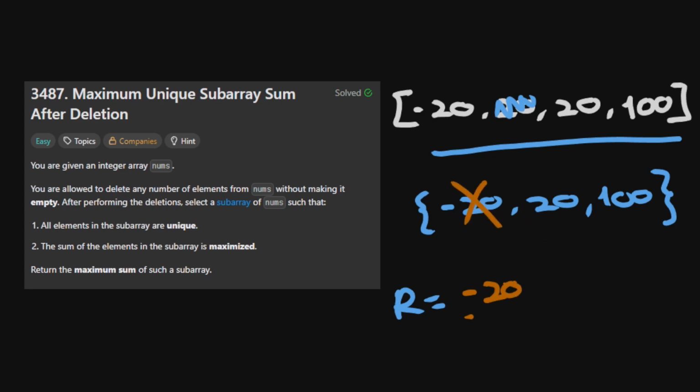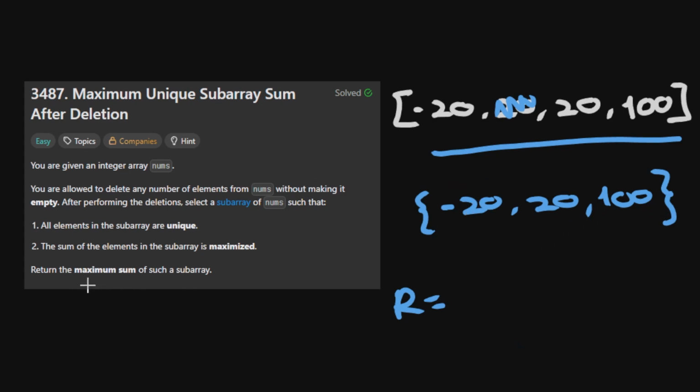The result is currently minus 20, and the maximum among minus 20 and minus 20 plus 20, meaning 0, is 0. So now the result would be 0. Next we are here. The maximum among 0 and 100 is 100, so the result in this case would be 100. And this is not the maximum sum.